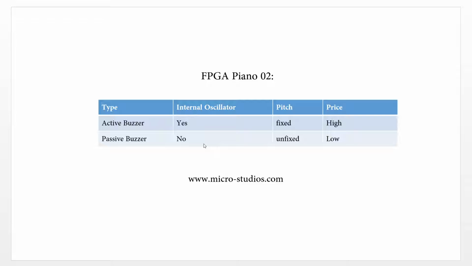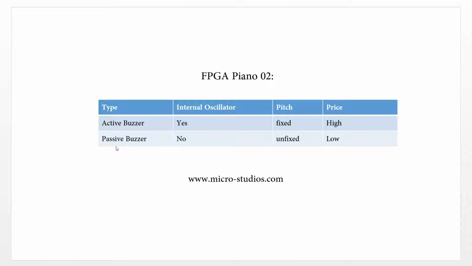Because the active buzzer has this oscillator inside, it can only produce a fixed pitch. If you apply one DC voltage, it can produce only one fixed pitch.